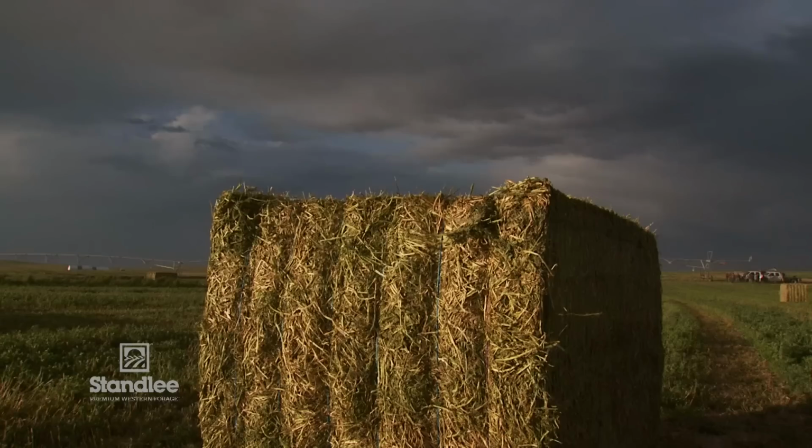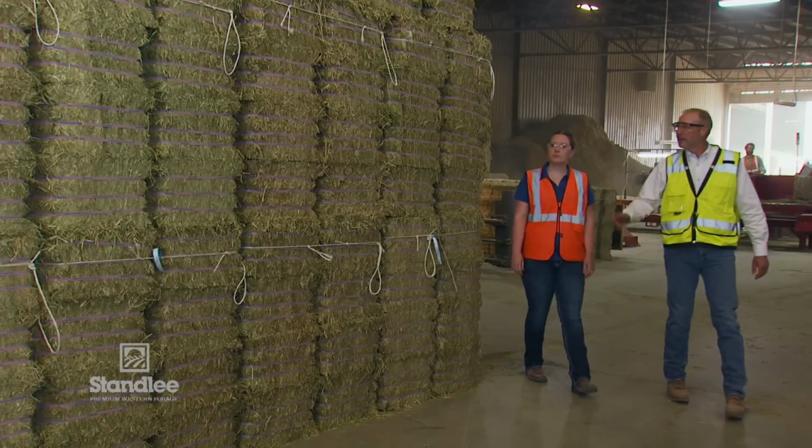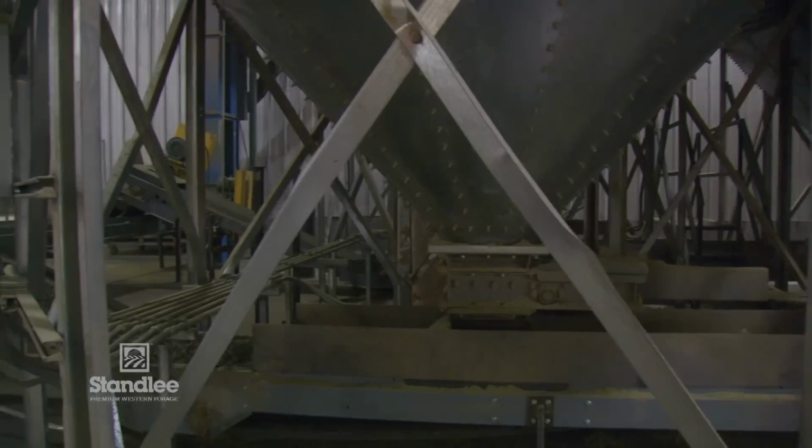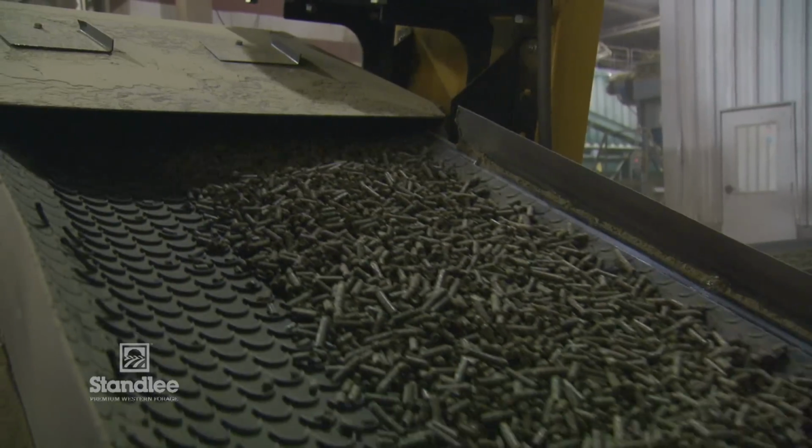After we bale, we get all the hay out of the field, we put it in the stack. The farm managers go out and grade the hay. They check for quality, any issues that might have happened during harvest. And then after the farm managers check it, we put a grade on it, and then we have a second group of people that come in and check it again and set a reserve on it for a certain customer or a certain process within our company. So we're double checking everything to make sure that it is the right grade.